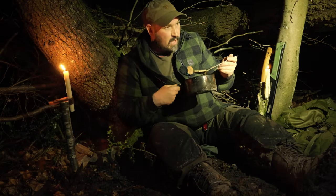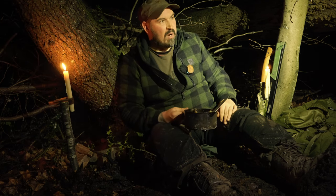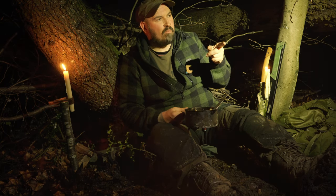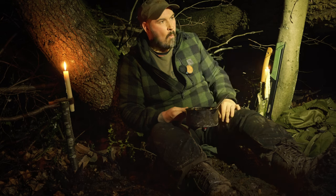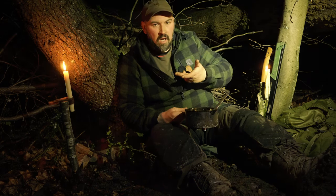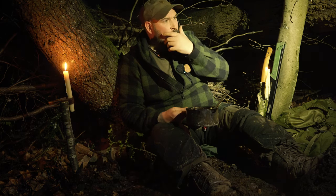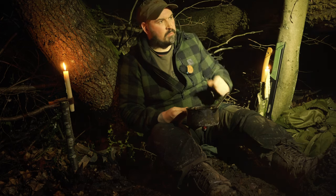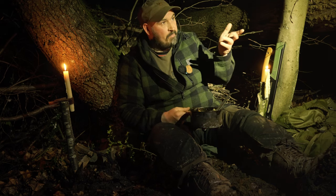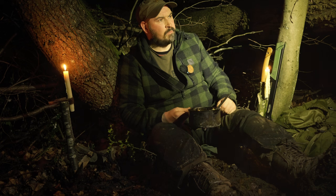The Coleman lantern is behaving itself. Although we did have a bit of a panic scare before. For some reason, when it's primed, and it's only done it tonight, it was fine yesterday. When I turn the valve to on to release the gas, it's letting off a stream of pure fuel, no matter how slightly I turn that valve. So there's something not right somewhere, but when it's going, it's fine. That's been going for a good hour now.